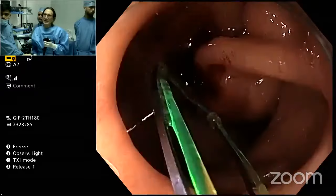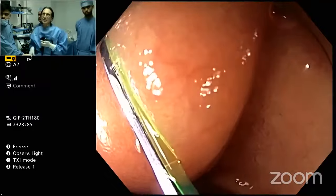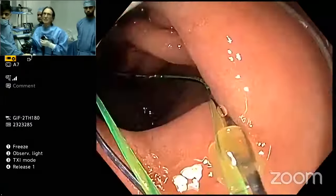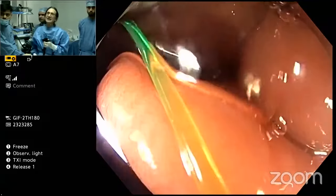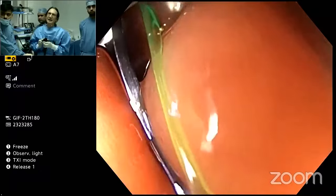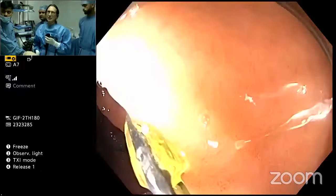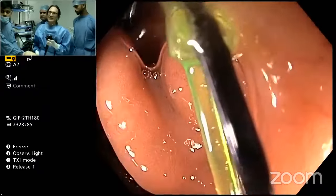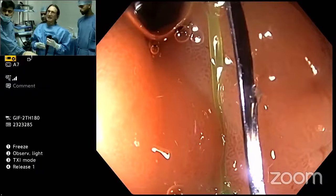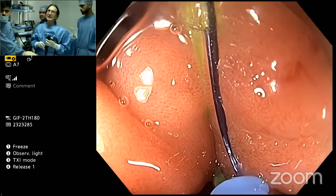And what I'm going to need to do is hook it enough so that I can get it around like this. Oh, I need you holding this, please. And I need to make sure I can swivel this all the way around it like this. And now I'm going to pull back just a little bit. So this is where, at the pylorus, your scope wants to fly back constantly. But I think this is, see how I got a nice stiffness? I think I'm at the base. Okay, I think I'm good.